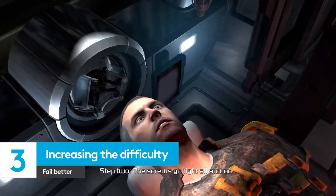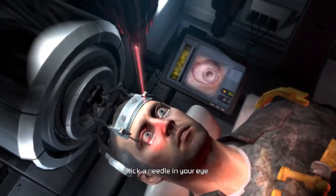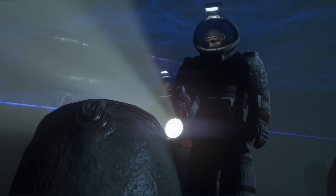On the face of it, making a game harder doesn't seem like the most cerebral way to increase levels of tension. But one of the challenges all horror games face is making your experience difficult without it becoming frustrating, because if you're angry at a game, the chances are you're no longer scared. Pruitt mentions two ways games can do this. He calls the first one meaningful failure — the idea that players need a tangible penalty for failing in a game — and there's more than one way to do this.